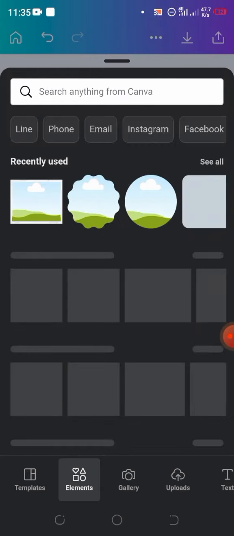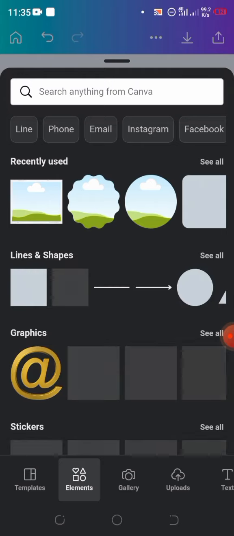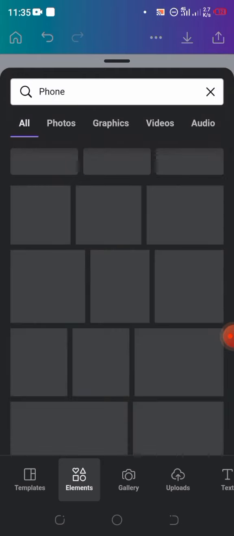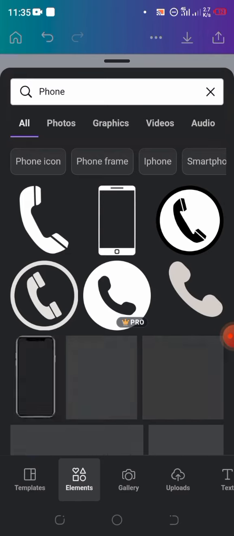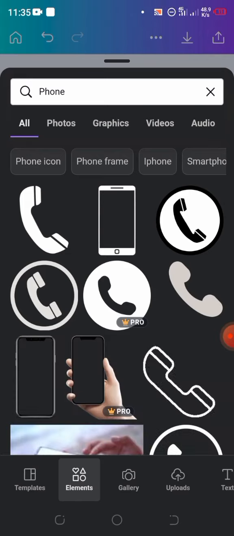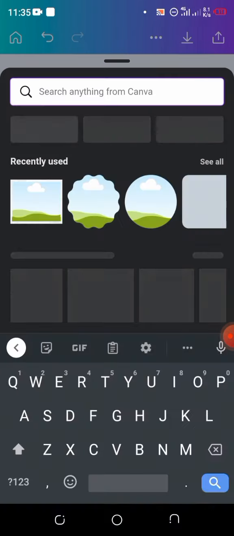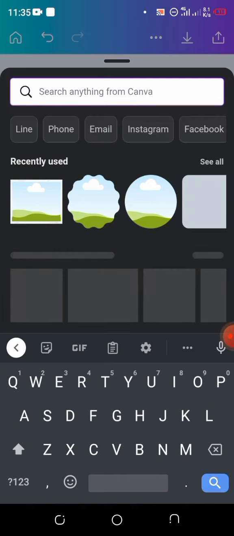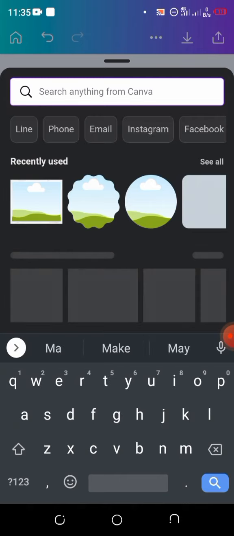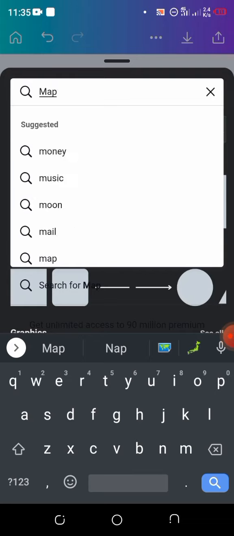So here you can change it to phone. If you want to use a different icon for the phone number, you can type phone and choose any of these elements that you want. And then for the map also, which is used to represent the venue, you can just type map there, and it will bring up options for that.